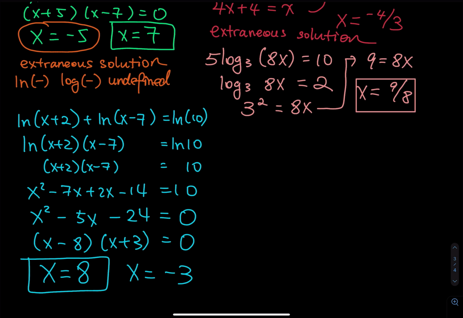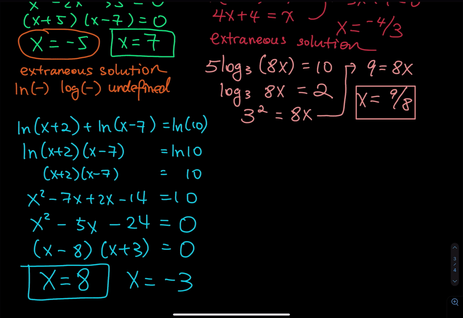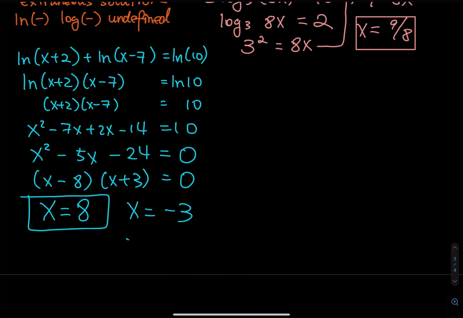When x is equal to, did I say negative 5? x is equal to negative 3, I see a problem right here. x is equal to negative 3, that is negative. And this one is negative as well when x is equal to negative 3. So therefore, unfortunately, when x is equal to negative 3, I have called that an extraneous solution. I have some space here. Let's do one more problem.